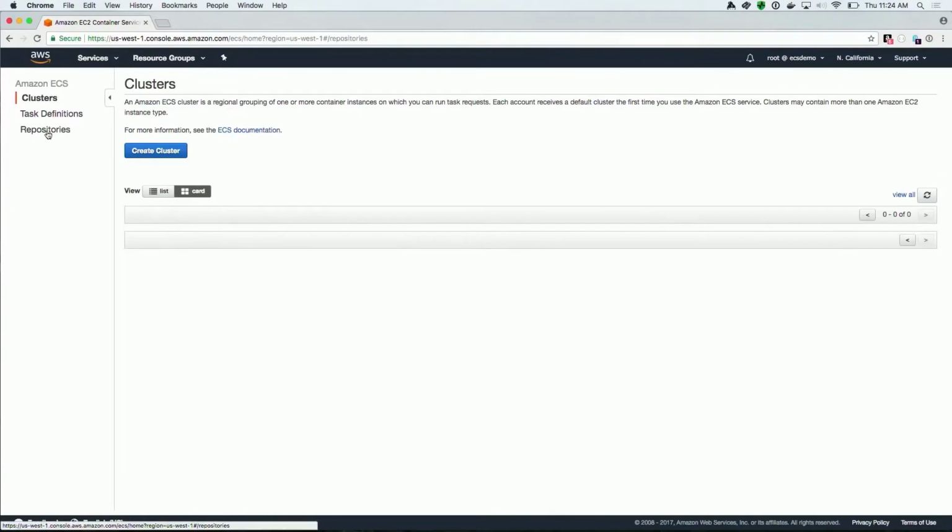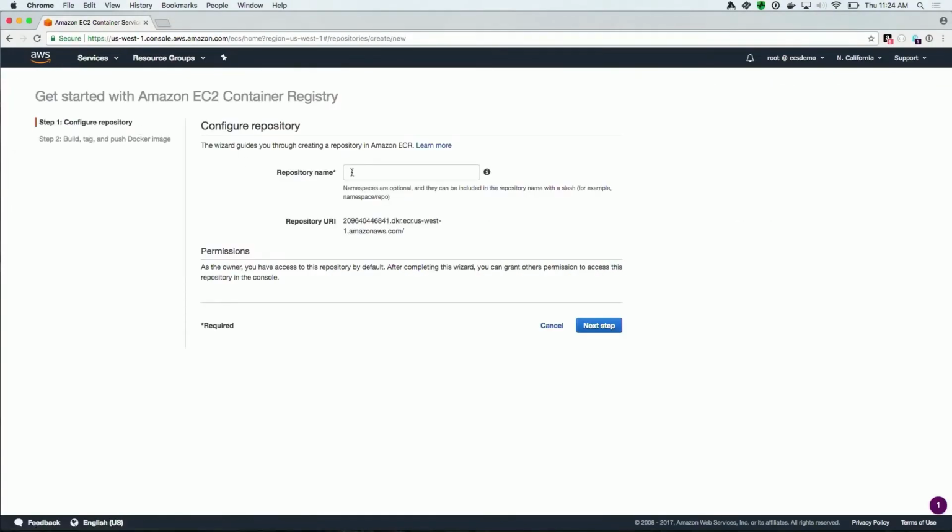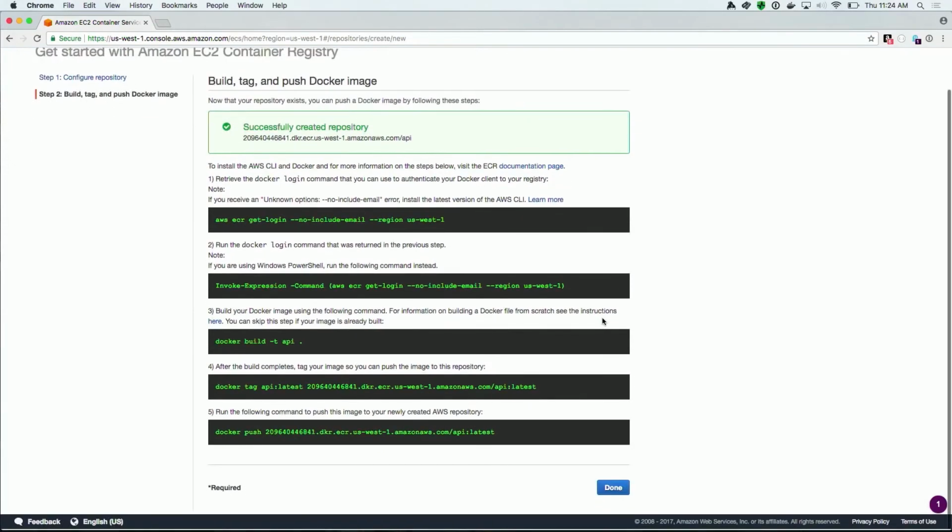So the next step is to take this application container that's running on my local machine and get it running in the cloud. First, I'm going to create an Amazon ECR repository in the AWS console. This repository will serve as a centralized place for all my container images. Each time I modify the application, I can build a container image to capture a snapshot of the entire application environment and upload it to the repository. I see a success message that says that I've successfully created the repository, and there's a list of commands that I can use now to upload my image to that repository.